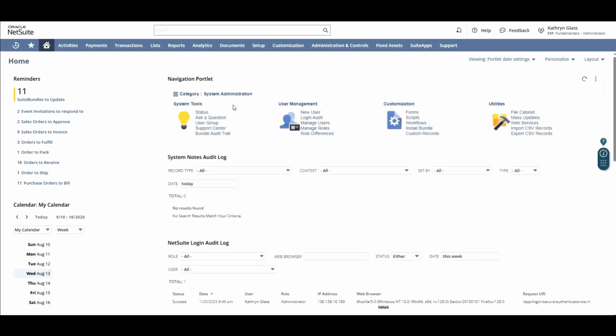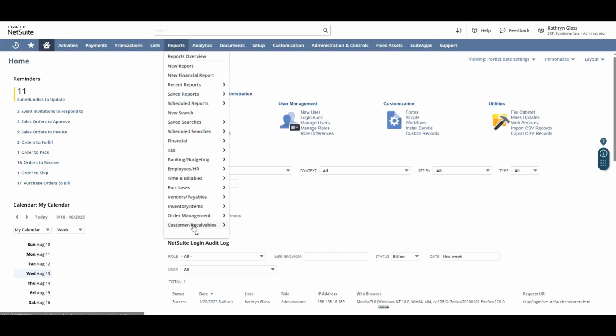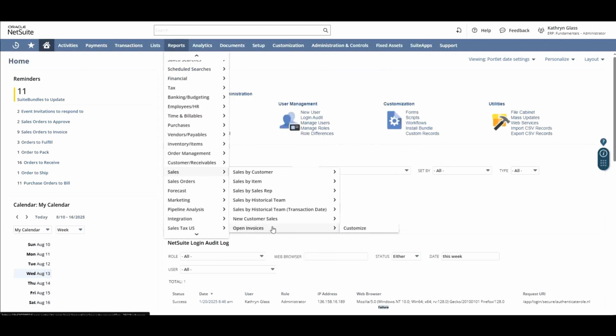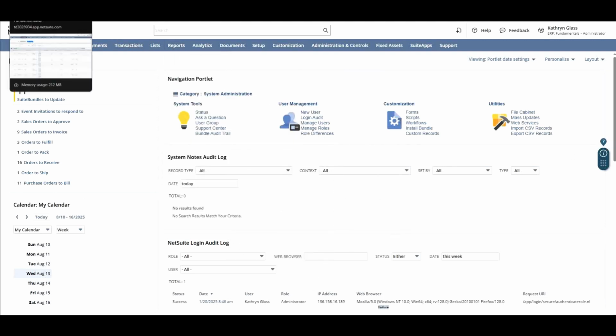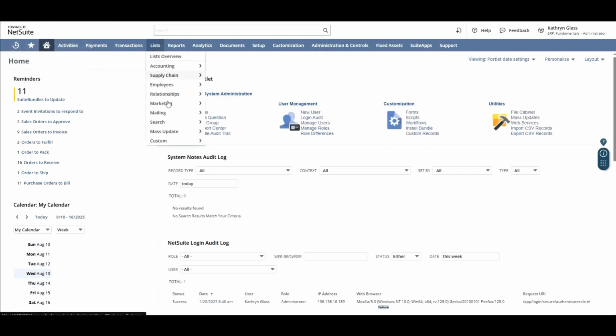Now let's go ahead and create a saved search for transactions. I want to see the list of all open invoices. Even though standard reports are available, like if you go to Reports, Sales, Open Invoices are there, I'm creating a saved search because I want to include a few more pieces of information which are recorded on the invoice record. So let's go to Lists, Search, Saved Searches, New.